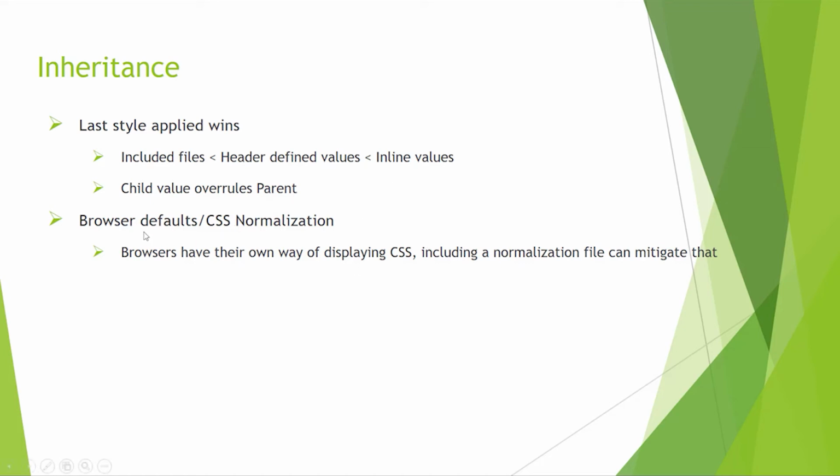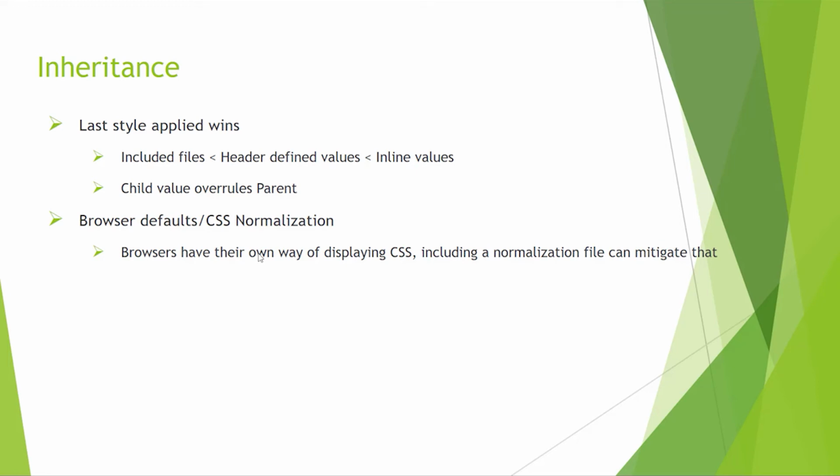Related to this, I talk about browser defaults and CSS normalization. Every browser has its own default way of displaying HTML tags, its own built-in CSS, you might say. For the most part, they're consistent, but there are little differences here and there. And every now and then, that can be a problem. If you ever looked at a web page in Chrome and then looked at it in Firefox and it looked different from one to the other, that's an example of browser defaults having an effect.